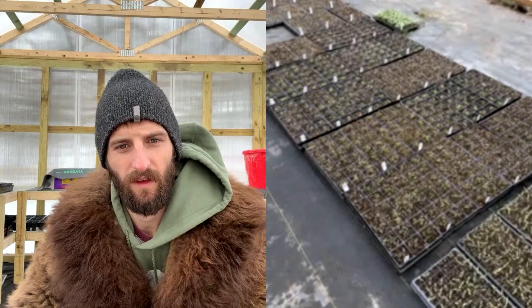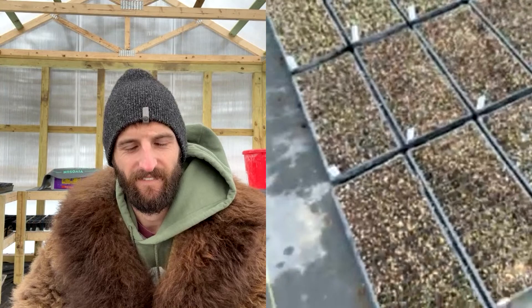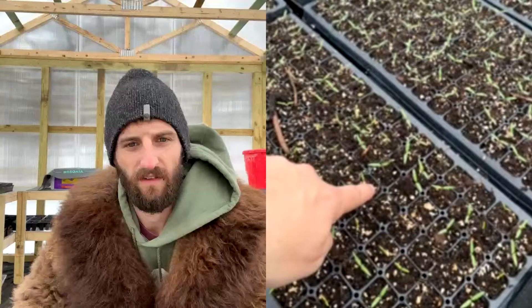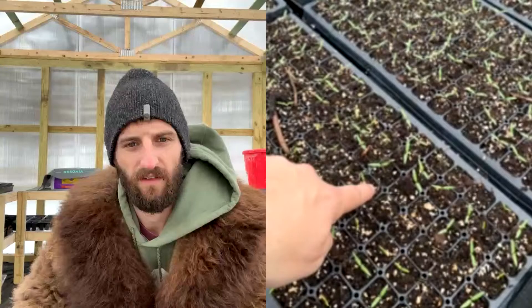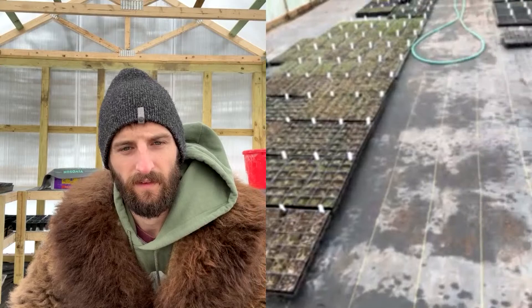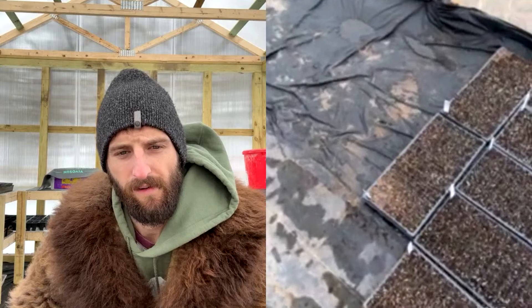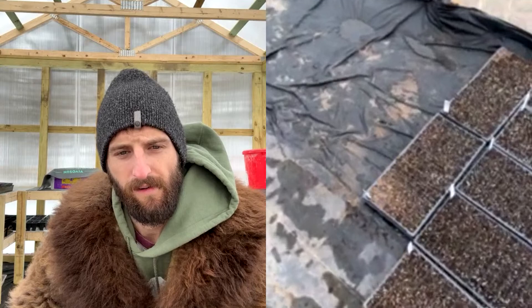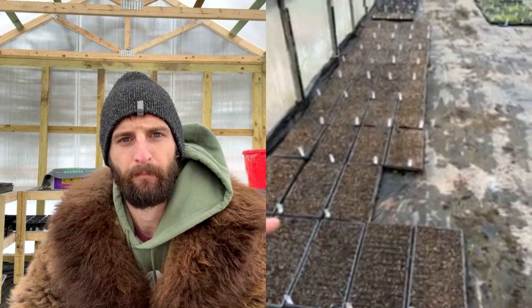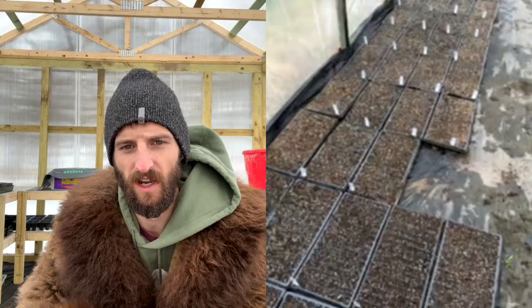Here starts week two — all of these got seeded two weeks ago. We see quicker germination in the herbs and little tiny baby pepper plants just starting to come up. Two-week-old peppers — tomatoes germinate just a little bit faster. Then week three over here has more trays than weeks one and two because we're going a lot more. By the time these are ready we'll be well into March, which is prime plant-selling time.